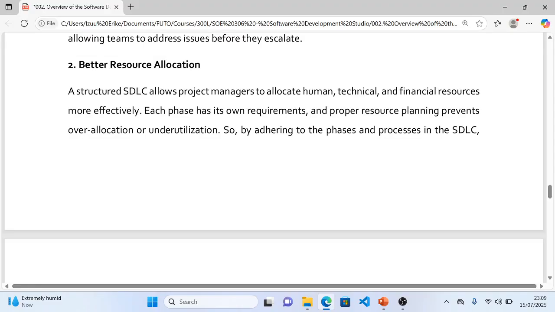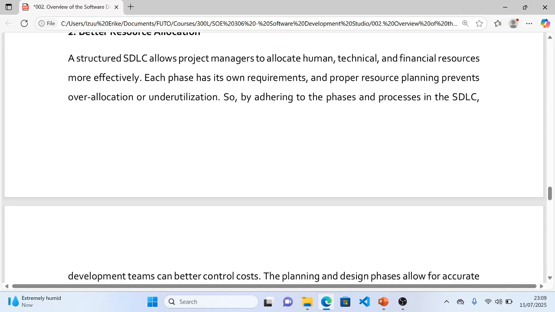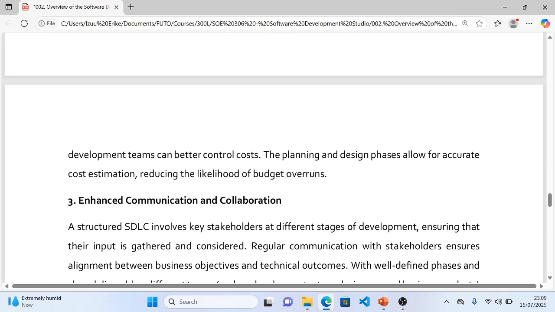Okay, so by adhering to the phases and processes in the software development life cycle, teams can better control the cost. This is very important. If you did not plan very well, the project that you're supposed to finish in 6 weeks may end up finishing in 6 months.